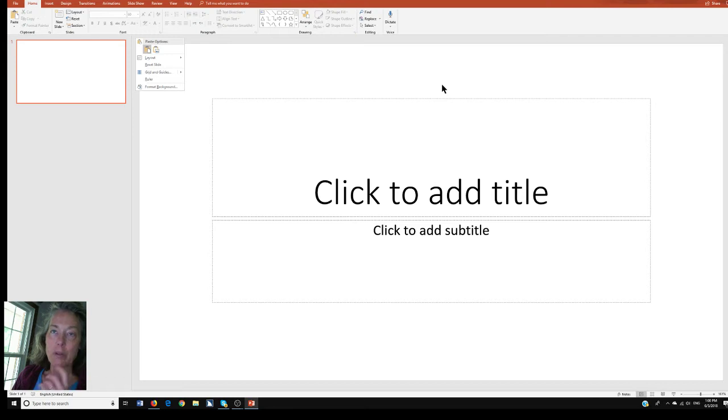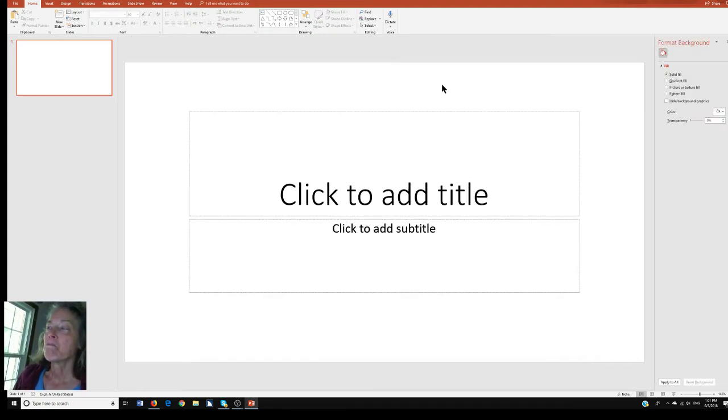And this is one of the most simple stages that I always start kids out before I actually move them to a design tab, which is Alt G to get to design. I'll do that in a minute. So right now, applications key, up arrow 1 time says format background, and I hit enter. And a side pane opens.